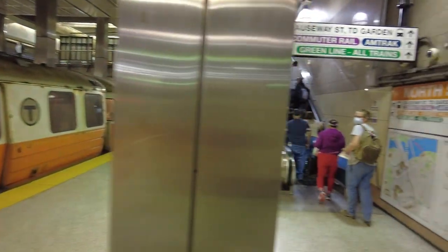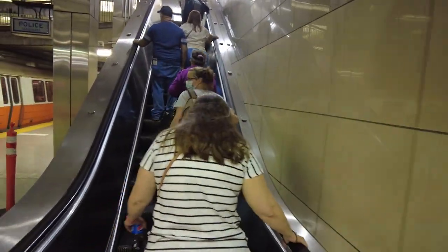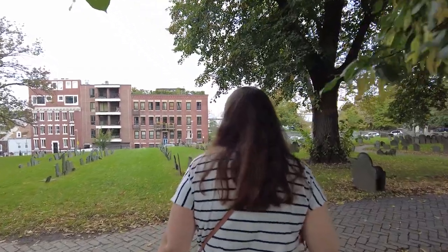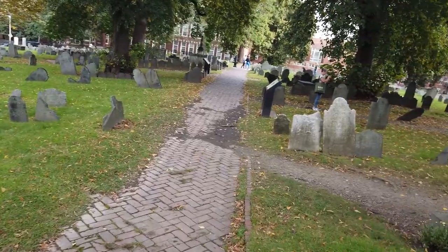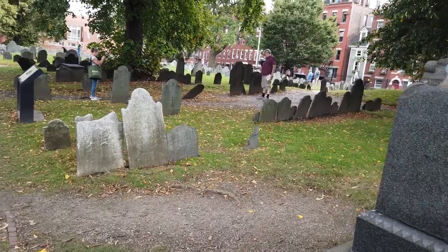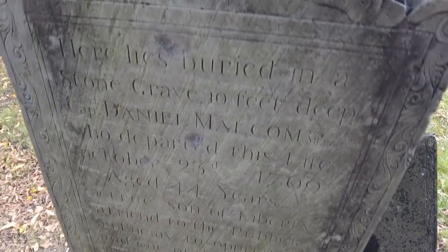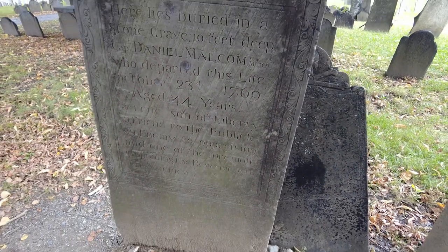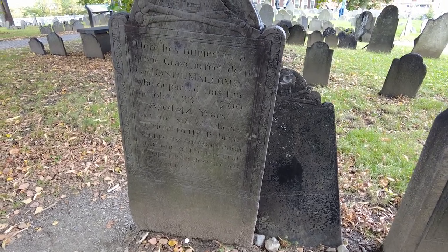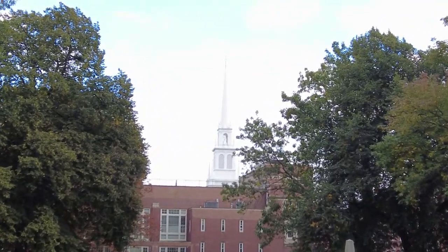From there, we took the Orange Line train to North Station to see everything on the north side and then work our way back to our hotel near the Old State House. The first place we visited was the Copp's Hill burial ground, the city's second oldest, founded in 1659. It doesn't have many commonly recognizable people, but it's still worth a visit. Check out the pockmarks on the headstone of Daniel Malcolm — they were from British musket balls. This Son of Liberty was also a smuggler who once snuck 60 casks of wine past the British, and the soldiers never forgot it. When camped at the cemetery during the Battle of Bunker Hill, they took turns using Malcolm's headstone for target practice.